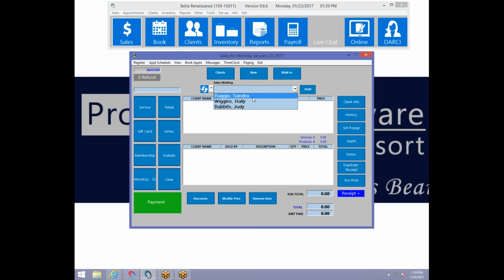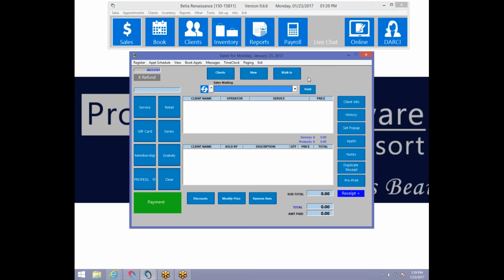Not necessarily, because they may be checking out at a very similar time, maybe even the same time, because they all got 1 hour appointments at 11 o'clock. But if that's the case, then these two should be checking out very, very soon. If that's not the case, if they don't come up, of course, you can always go into that client file. You can contact them to find out what's going on, where they are, et cetera.